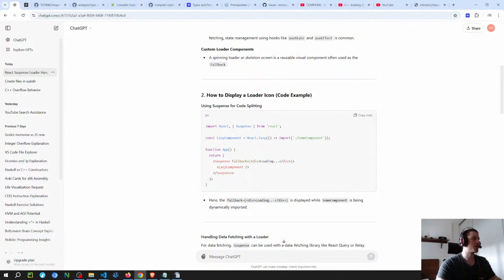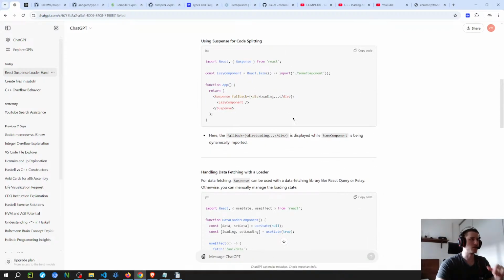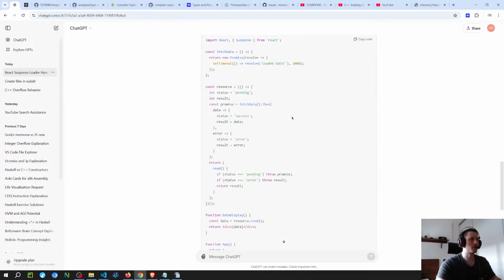So I'm going to search for the component's source code.